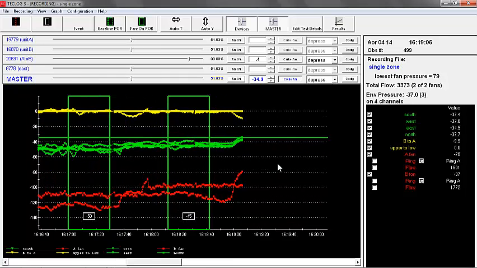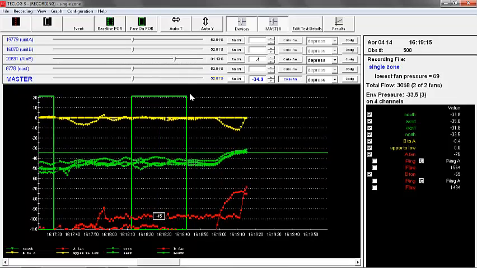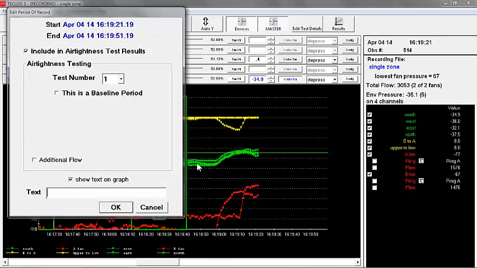So I'll zoom in on that a little more. Okay, and then our last fan on period of record is -35.